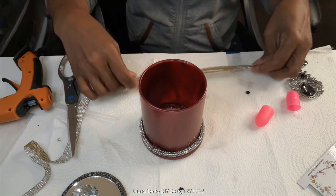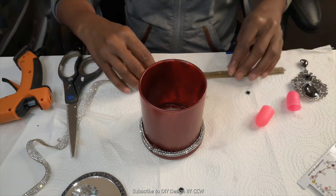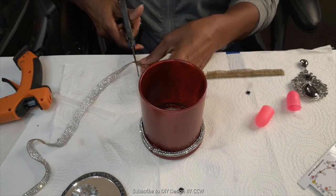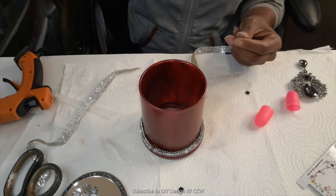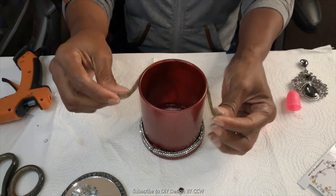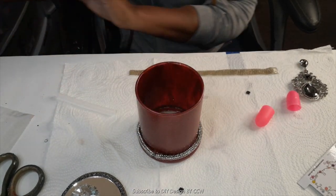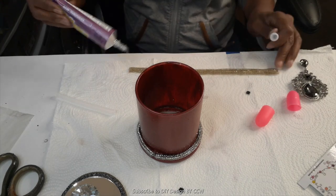All right, so once I get this all cut to size, I'm going to go ahead and cut a second piece because I know that I'm going to do two of these. That way, when I get to the other piece, I'll already have a piece pre-cut. And then I'll glue this on. And once I do that, we'll go ahead and add a little bit more embellishment.